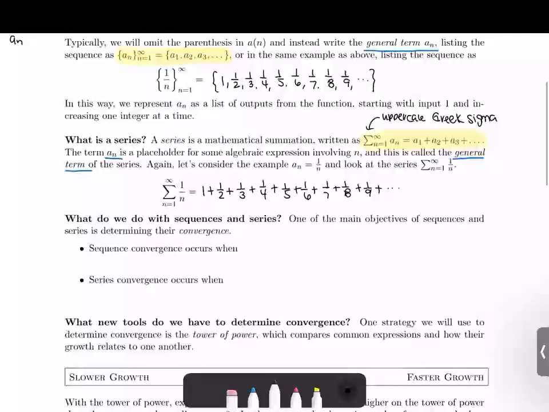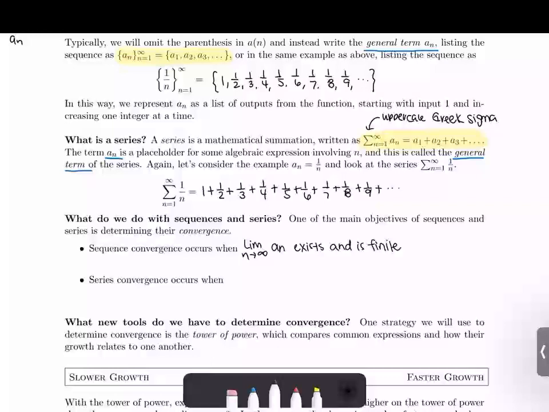So we say that a sequence is going to converge when we take the limit at infinity of that general term. And when this limit exists and is finite, then we're going to say that that sequence converges. So all this kind of means is these terms are not increasing until we get to infinity. There's some boundedness happening where these numbers may be decreasing, they may be increasing, but whatever's happening, they're not going to get so large or so small that they're positive or negative infinity.